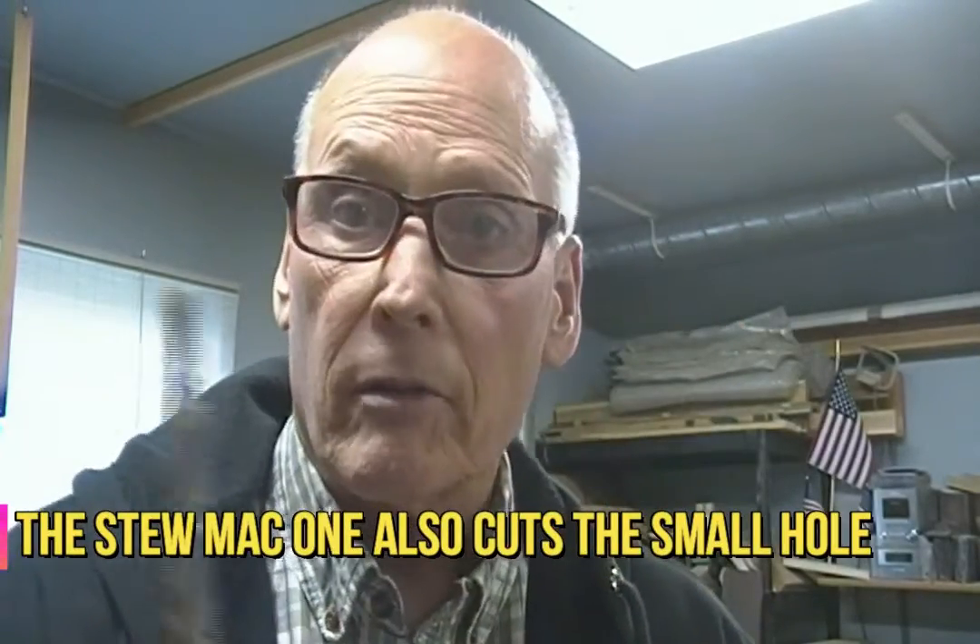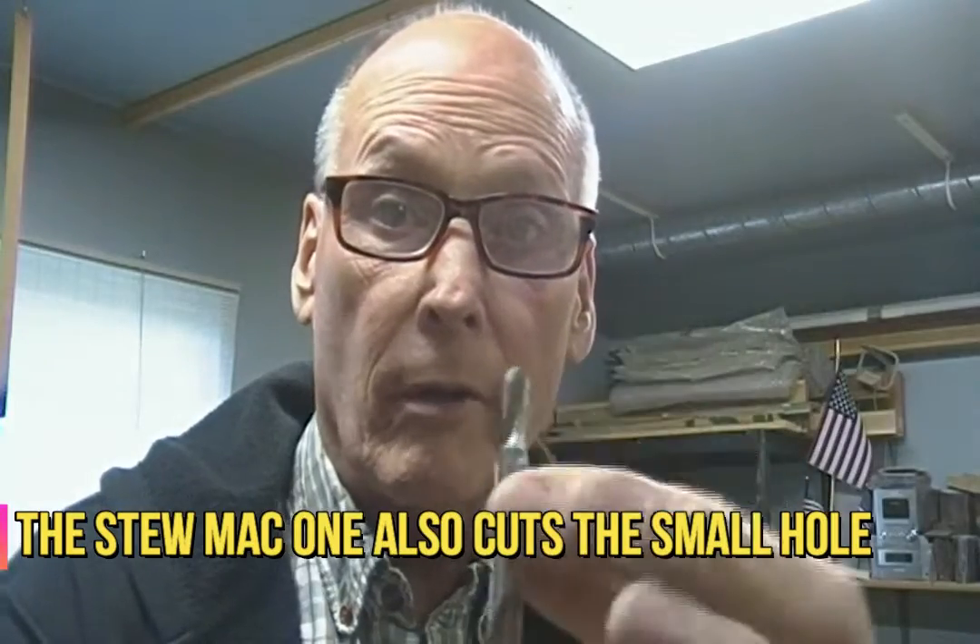I wasn't positive how centered this was in the rest of the bit, and I sure didn't want to wobble. So that was another reason I was going to put it in the drill press and fire it up and try to make sure it was perfectly centered — smaller part to bigger part — so that if it's offset, you're not going to add size to that hole.